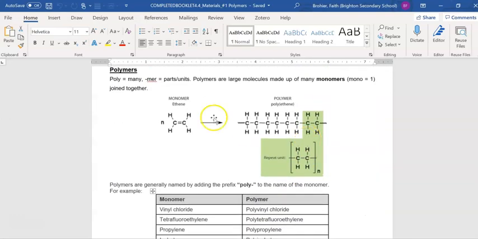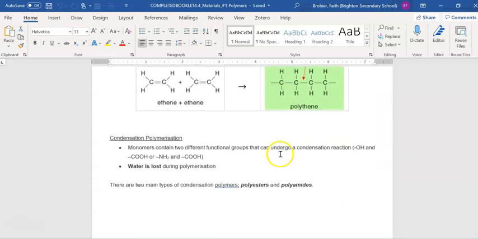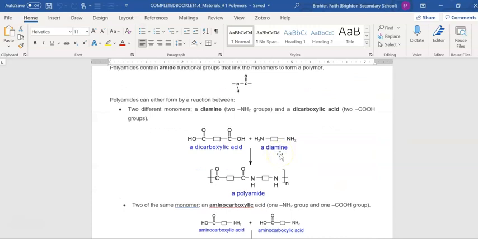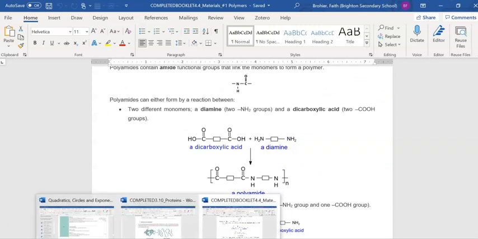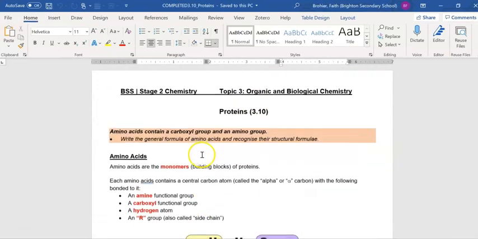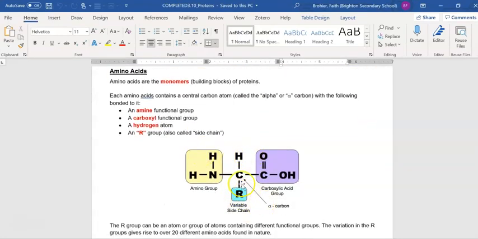And each of these amino acids, where is my amino acid? Oh, I'm thinking about the wrong booklet. So if you remember back to amino acids, let's go back to amino acids so you can see it. But remember, you have these R groups, these side chain groups there.